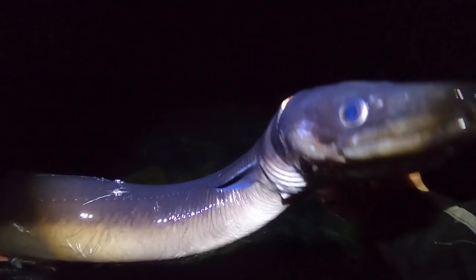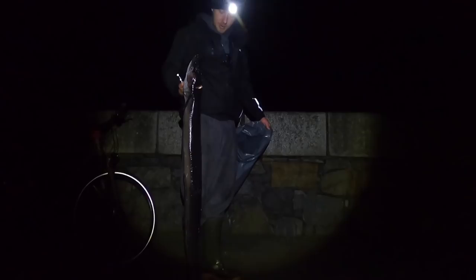Just packed up now, guys. Just gave the conger a good wash off. Look at that beautiful size eel. Good size conger there, guys. As you can see, I'm 6 foot one. That's got to be best part of 4.5 foot long. Nice size eel, perfect for eating. That's what we want.